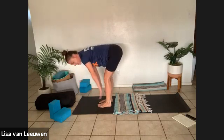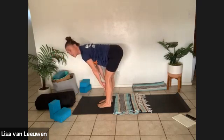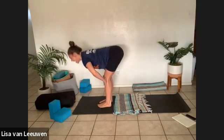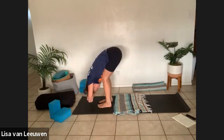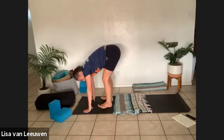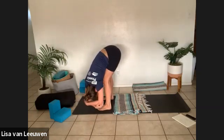Inhale, half lift. Hands come to shins or ankles. Reach the crown of the head out, not the forehead. And then exhale, bend deep into the knees. Grab opposite elbows. Let the head hang heavy between the arms. You can heel toe the feet a little wider if you'd like to swing from side to side.